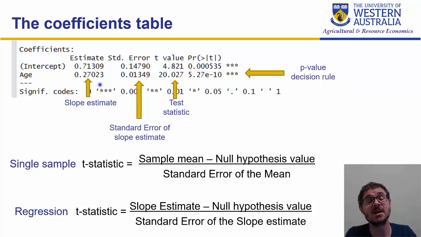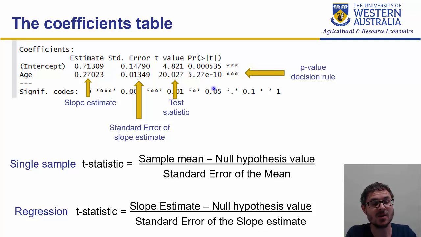In the coefficient section of the table, you can see that there's this slope estimate. This is the standard error. This is directly analogous to the standard error of the mean, and it performs that same function, but over the estimate of the slope. Okay, so it relates to this guy. This is our t-value, the test statistic, which we define as near and far from 0. And for us, we're going to use our p-value decision rule. So we just look over here and we say the estimate of the slope, which is 0.27, is statistically different from 0. And that's based on this p-value here being much, much less than 0.05.